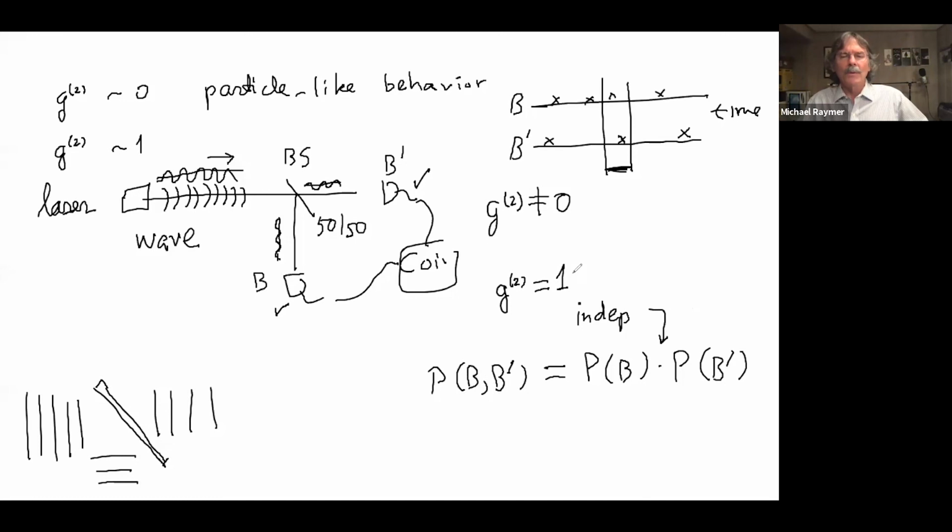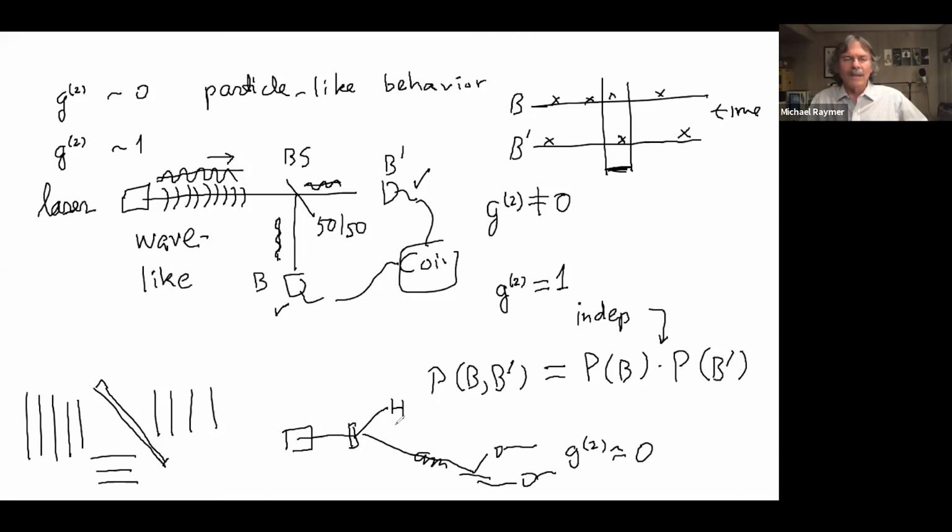So if G2 is 1, you say light is wave-like. If G2 is close to 0, much less than 1, you say it's particle-like. And remember, these light sources are very different. To make G2 equal 0, we had to do this funny trick of photon splitting. And then we have the Herald detector, and then we have our single photon packet. And then we beam split that into two detectors. And now we can see G2 is closer to 0, right?